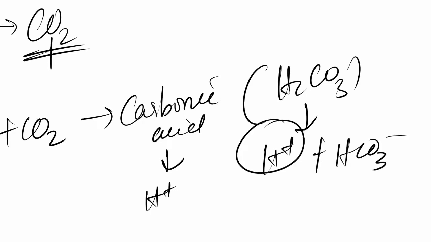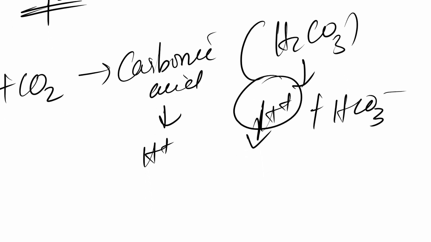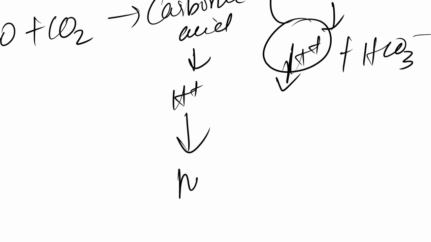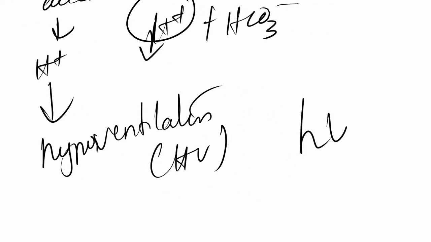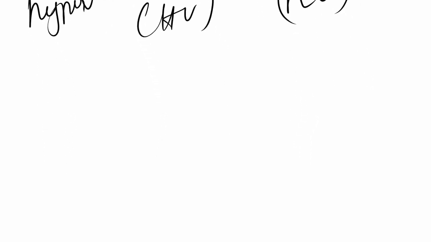Here you have your H plus. This will be stimulating your chemoreceptors, which will again increase the rate of respiration. So this leads to hyperventilation. In short, we'll call it HV, big H. Hyperventilation is small H, in case you need it in the future. So we finished chemoreceptor mechanism in an approximate way. Then we'll come to Hering-Breuer reflex.